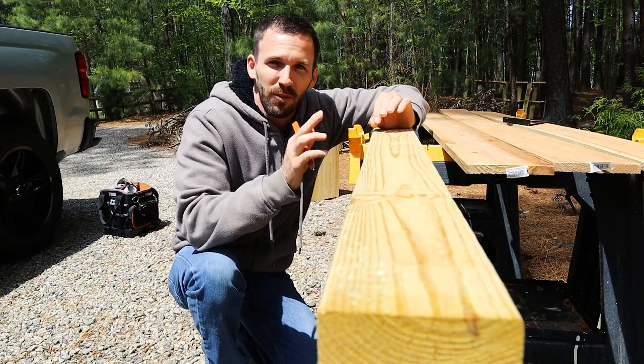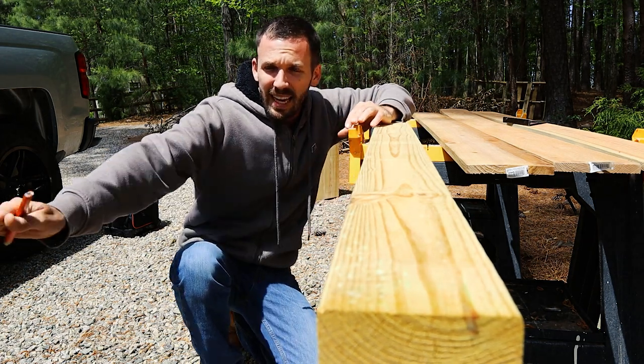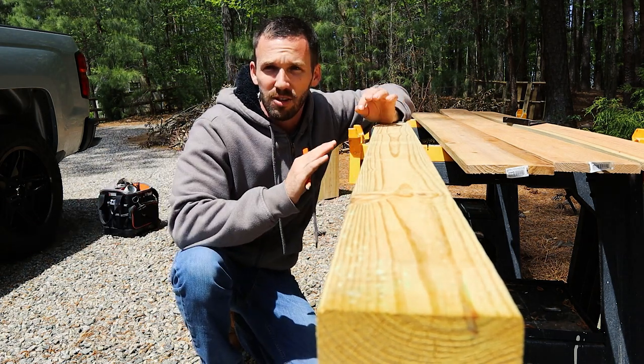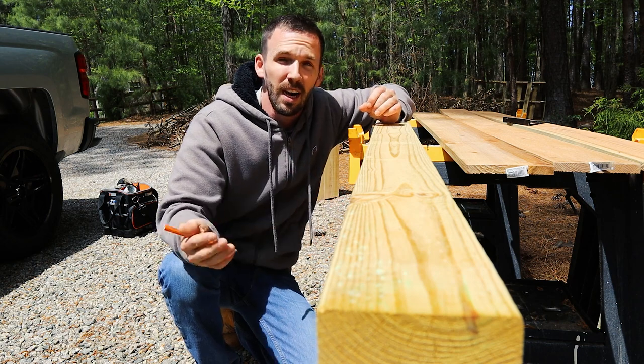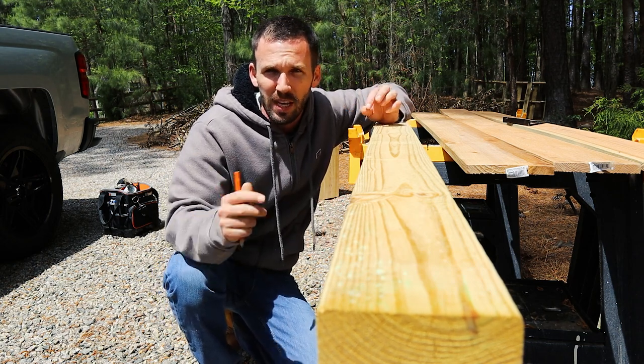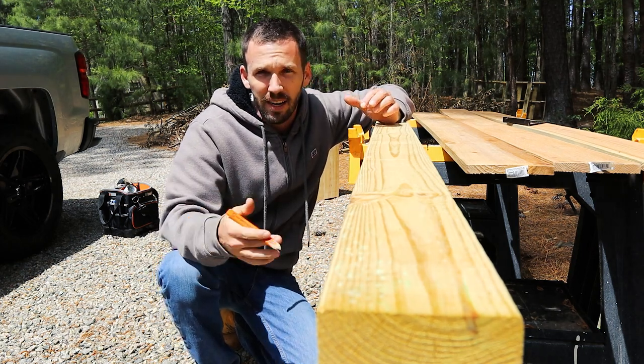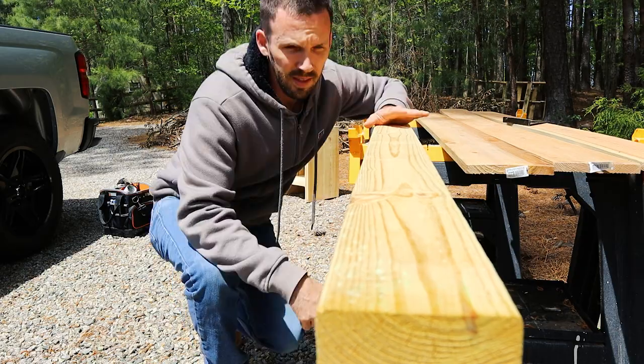Now this bad boy here is for the 2 legs on this thing, and I'm just gonna cut it directly in half and leave the legs as long as they're gonna be, which in this case are 5 feet long. And if I need to cut more off later, then so be it. I will be putting this in the mountains, and it's gonna be rocky where I'm digging. I'm not sure how far down I can go, but we'll make it work.